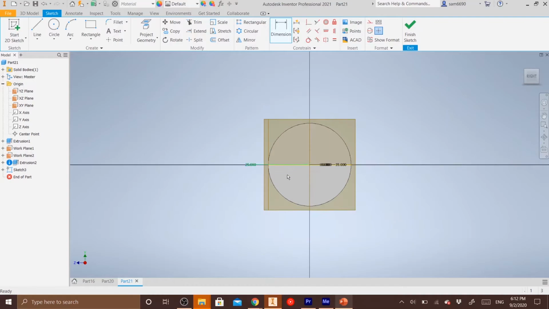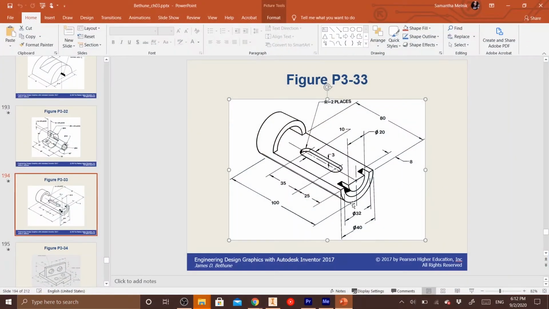So we're going to do the sketch. We'll select here. And again, let's click our project geometry. Boom. Okay, so we're going to do a circle. Looking here, we can see that this outer circle is 40 inches, which we've already done. This middle one, where the cut starts, is 32 inches, oh my god, 32 inches in diameter. And then this little one on the inside is 20 inches in diameter.